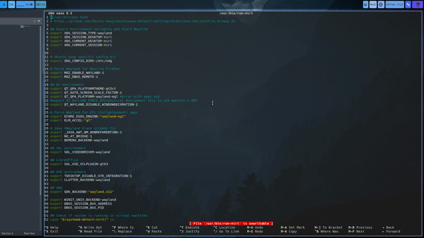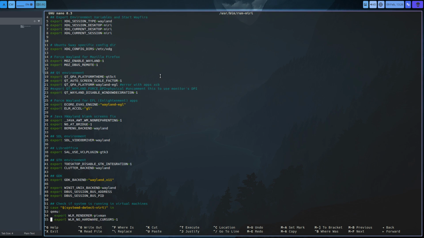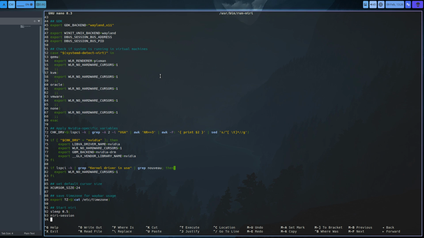But this is basically what we've got from, you see in the beginning, the first line, a reference to Ubuntu Sway. But in the meantime, we've read so many things and changed so many things, right? So we work upon testing and code from others. So this is what we export, how we tell the system, hey, this is gonna be a Wayland. So if anything is to be done, just let us know. But here it is. This is code you can go and change if there's a reason for it. And it was not Niri, but Niri session that was launched actually.